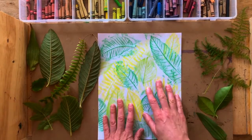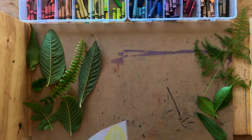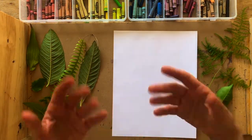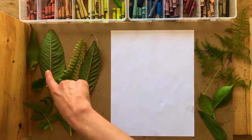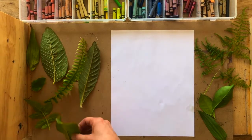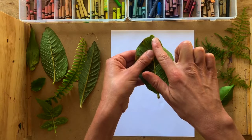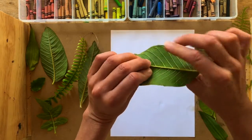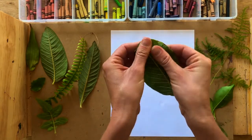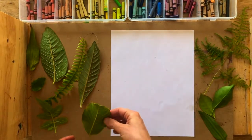In order to do this project, what you're gonna need is a blank piece of paper, preferably a white piece of paper. And you're also going to need different sized and shaped leaves. Real leaves work best, especially leaves that have very raised texture of their stems, meaning when you feel it, it really feels like there's a texture, not just flat.